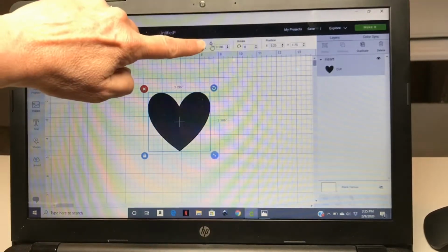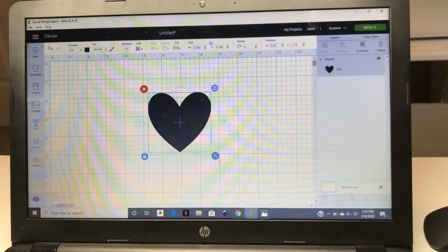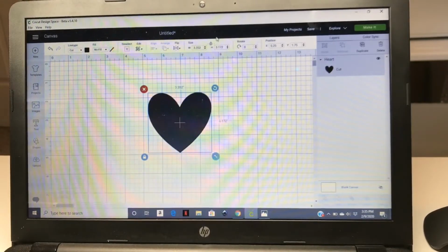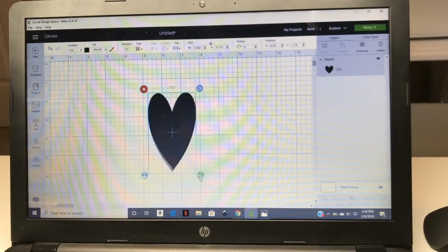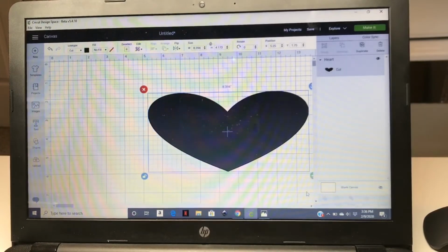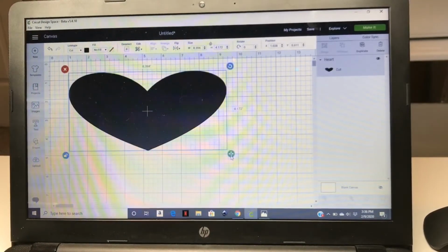Here is a locked button. This means that this heart shape right now, if I enlarge it, will do it proportionately. If I take the lock and click it, it will unlock the proportions so that I can warp or twist it to make it really tall and skinny or really big and fat. And since it's a placemat, I kind of am opting for a wider, fatter type heart.